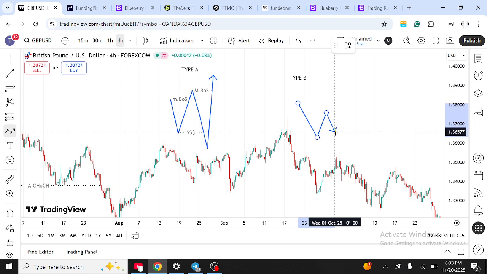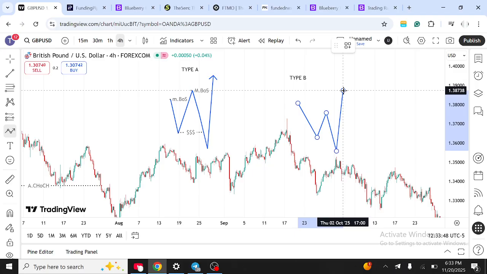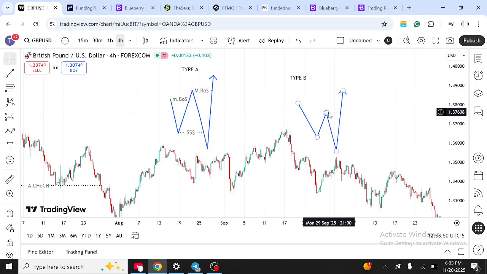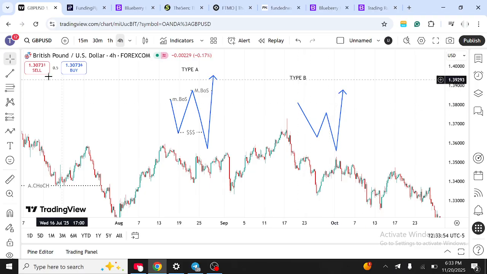And mind you, in lower time frame, there can actually be a fractal confirmation that price is going to push to the upside. And then what will happen is that price will take out this low. That's why it is called liquidity. Okay. Price will take out this low and then push to the upside to take out this high that we have here. This is the overall high.